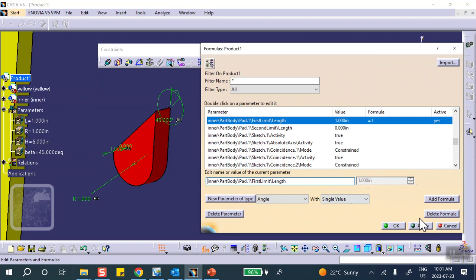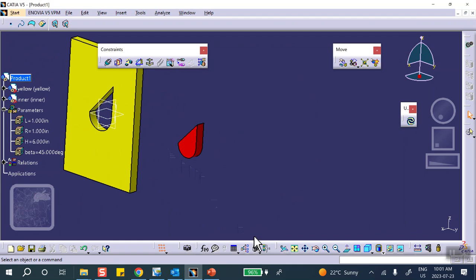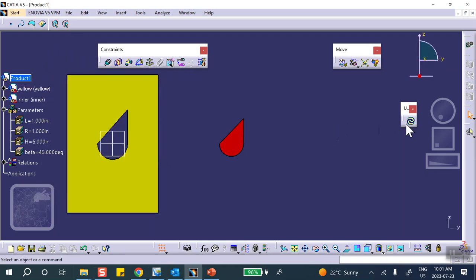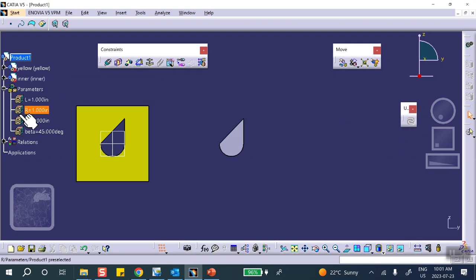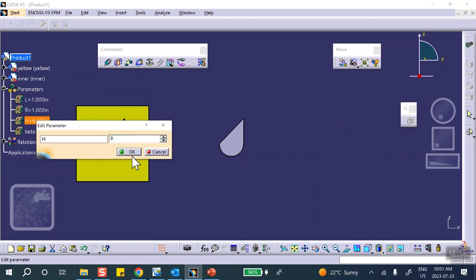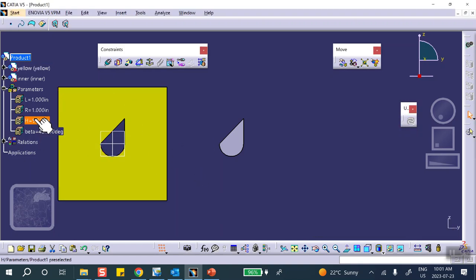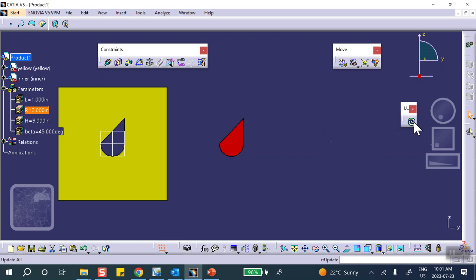Okay. Now, before I put any assembly constraints, first I'm going to put them side by side here to see whether they actually look reasonable. Let's look at the normal view from the front. Right now, they're not the same size, but if I update, this better be able to fit there completely. And I think it does. Let's try some of the stuff. For example, let's take H to be 9. Of course, that will only affect this piece. Let's take R to be 2. It will affect both of them.